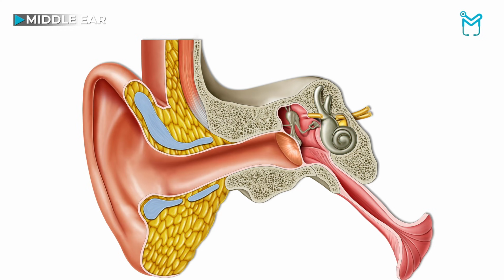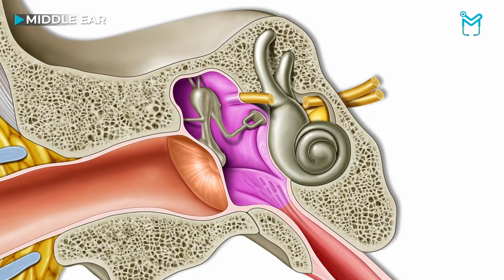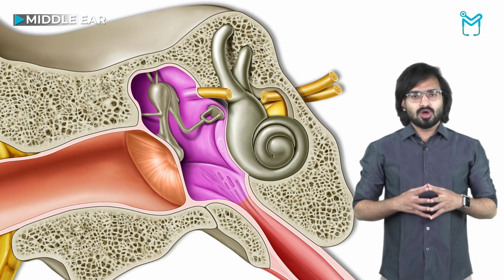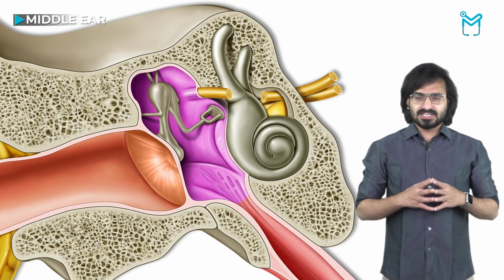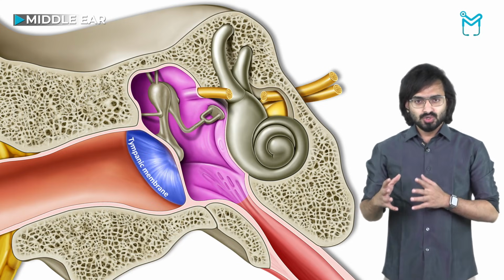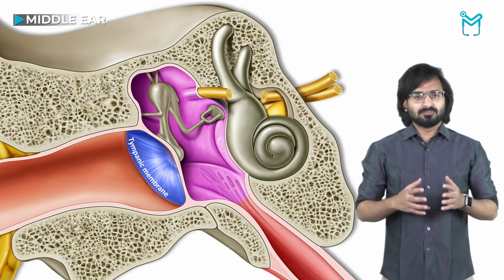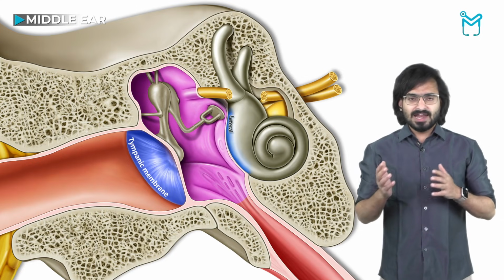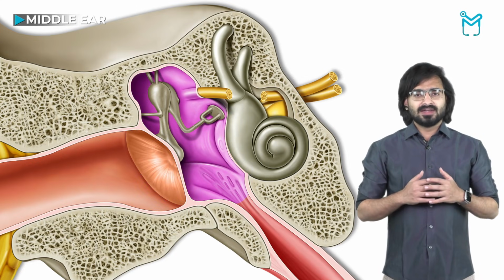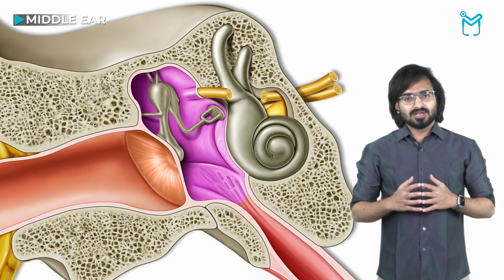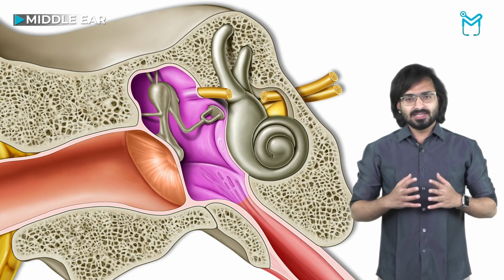In this video, we are going to focus mainly on the anatomical structure of the middle ear. We will discuss boundaries, contents, blood supply and nerve supply. Middle ear is also called tympanic cavity. It extends from the tympanic membrane to the inner ear. The middle ear is formed by the tympanic membrane laterally to the lateral wall of the inner ear, and this cavity is also called middle ear cavity or tympanic cavity.